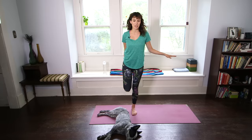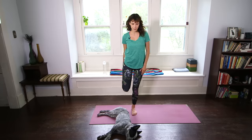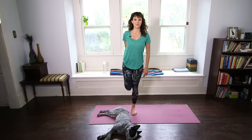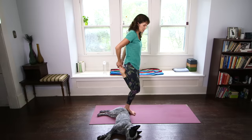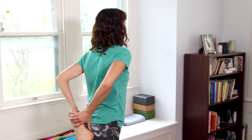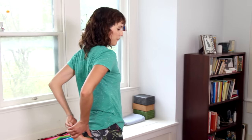I'm taking a second here to rotate my right ankle one way and then the other. And then I might just stay here, stretching through that quad. Maybe I take my left hand around for a deeper stretch, kind of coming in to the shape here. Again, remembering this tucking of the pelvis and this heavy tailbone that we did before.